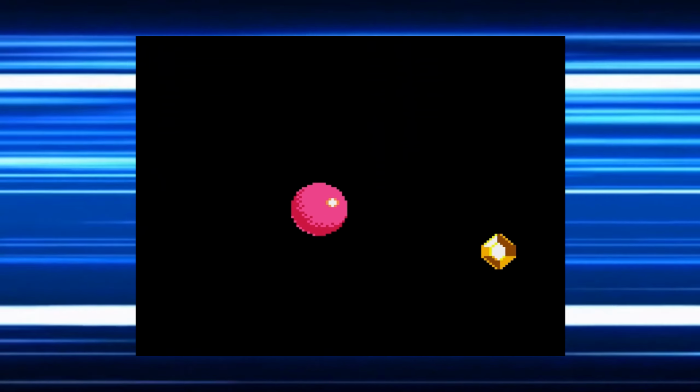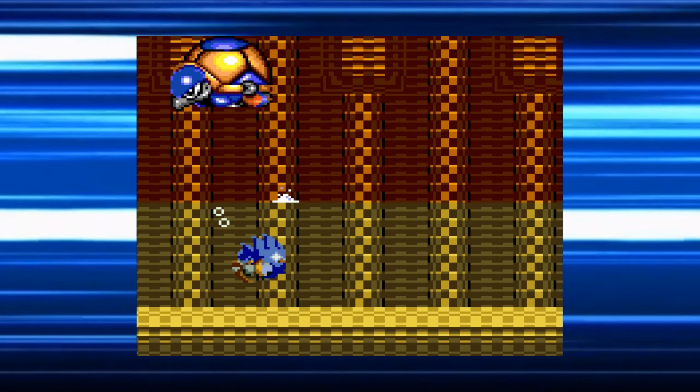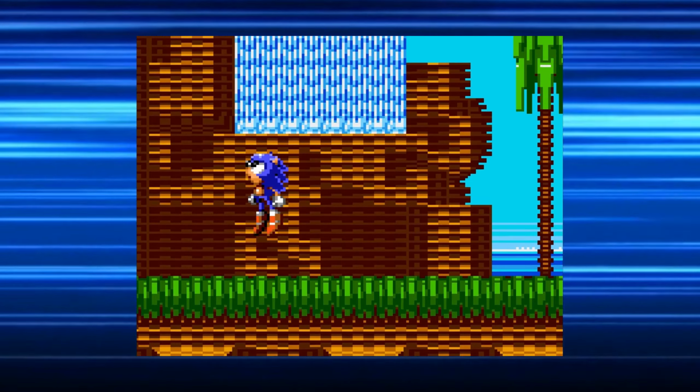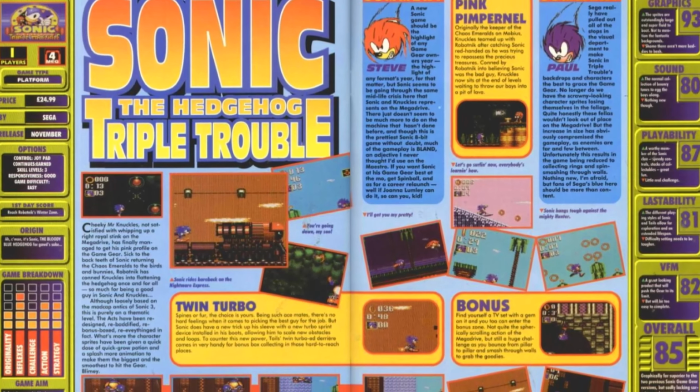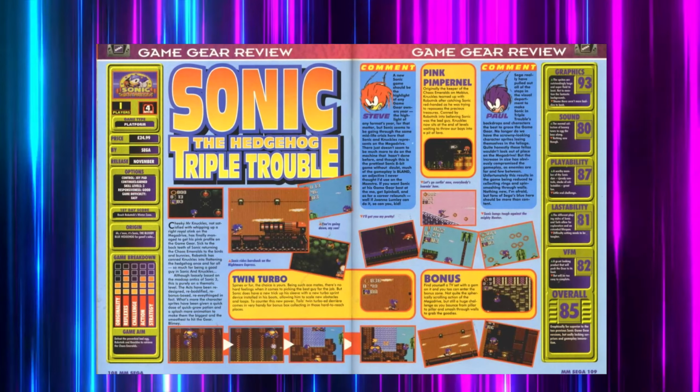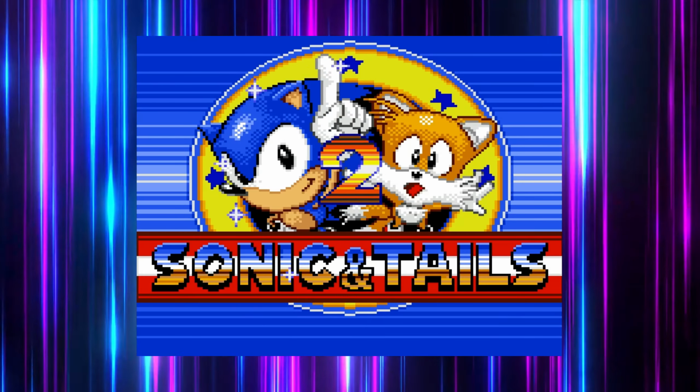He's also aided this time by Knuckles as his henchman, and they also introduced the new character, Knack the Wild West Weasel, on his own hunt for the powerful emeralds. The game overall scored really well in magazines of the time, regarded by most as one of the best Game Gear Sonic games, despite the fact that the game is way too easy.